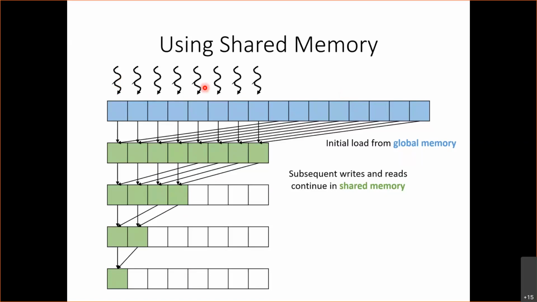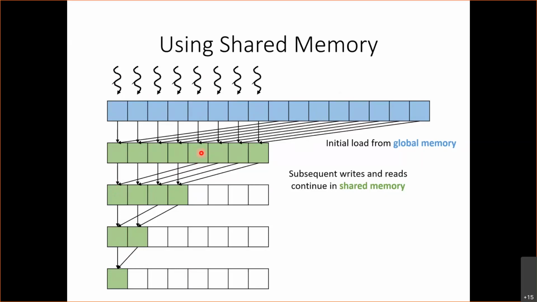And that is why this thread has to store its result in shared memory, so that after it does sync threads, this thread can come and access the value from shared memory in order to use it to perform the addition. But why can't you do the same thing with the register? Well, because one thread is writing the value, another thread is reading the value. So the registers are private to threads, right? Yeah, my bad. Registers are private to threads. So if I want to have a value read and written by multiple threads in the same block, I need to put that in shared memory.